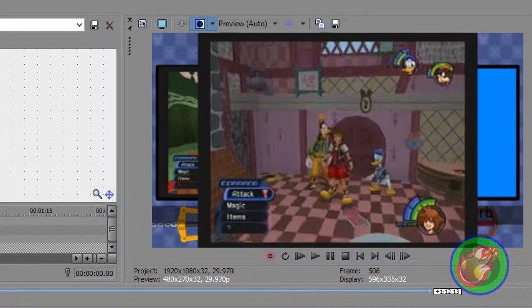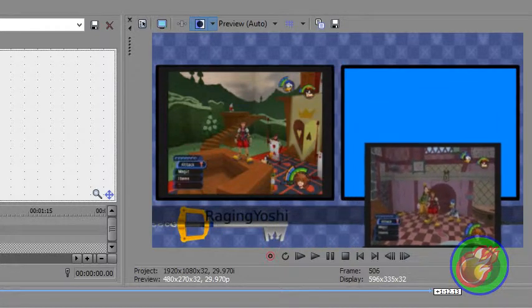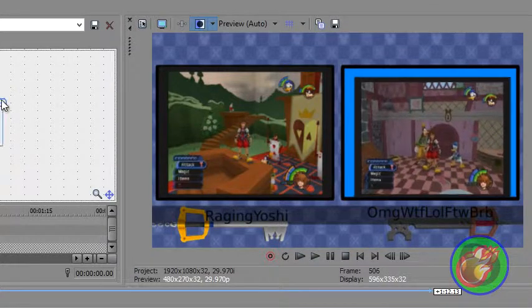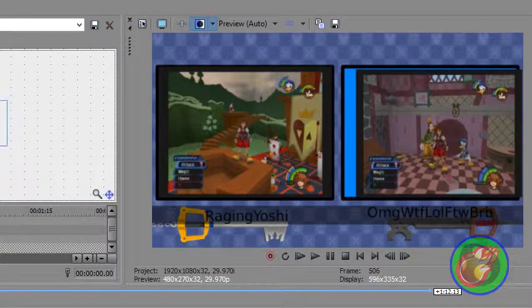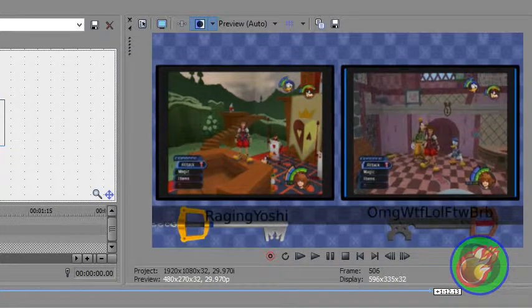Now we'll do the same to OMG's. Because our computers record our videos differently, his doesn't quite have the same aspect ratio as mine does, and I use mine when making the background. So, if you watch this, it's very, very slightly off.